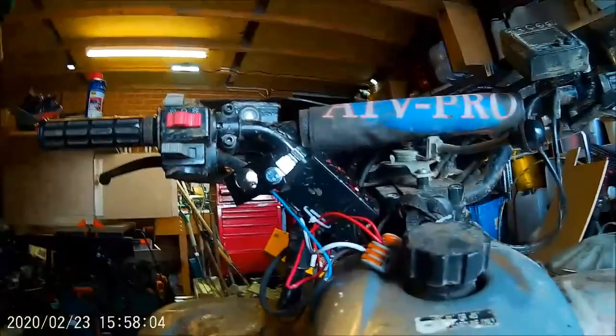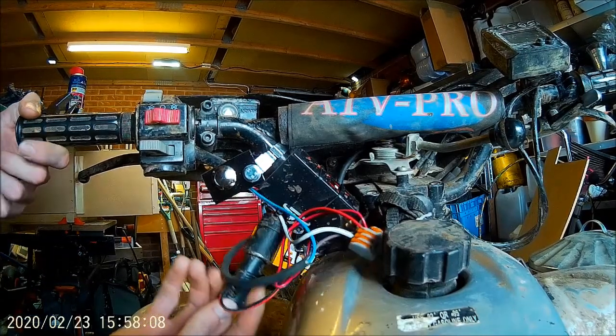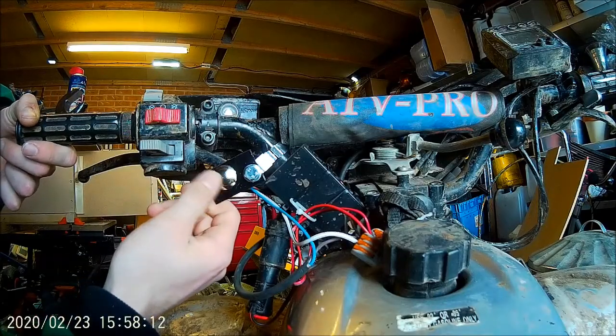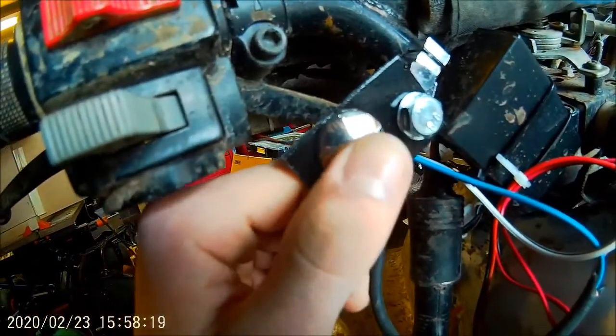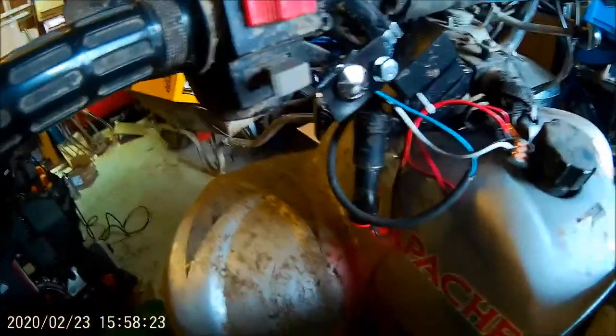So we're all connected up, I think. So turn the old cigarette lighter on. Got the old silver button mounted on the old handlebar mount, bolted on there. And if we give it a little test press, so that's job well done.